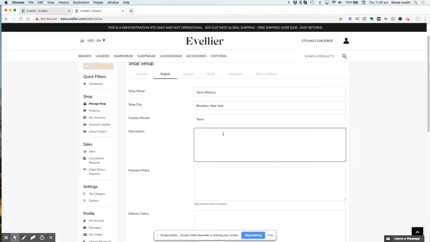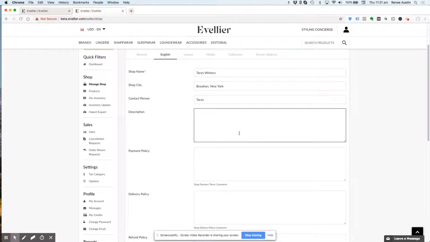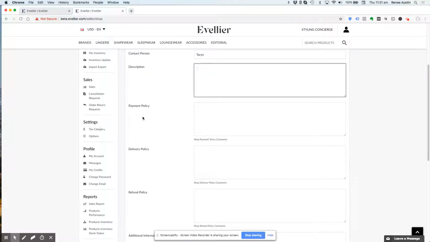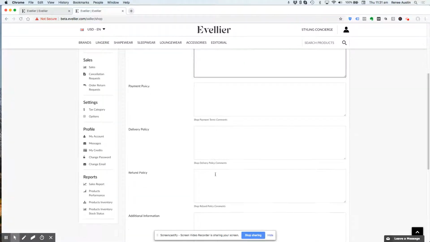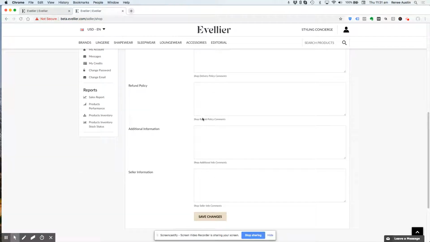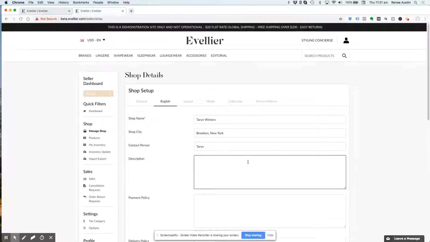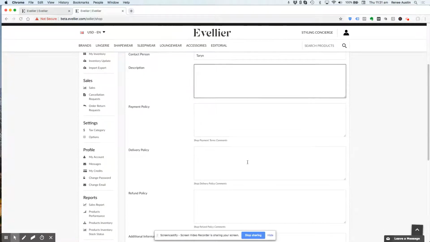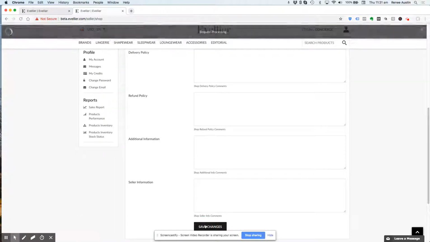The shop should be able to provide us with some information about that particular shop, and this is where we would put it. Also, if we had unique payment policies, delivery policies, and refund policies, we would put them here. But as we're not adding these details, we're just going to skip that part. And obviously any other additional information or seller information. But for now, what we're going to do is just save changes.